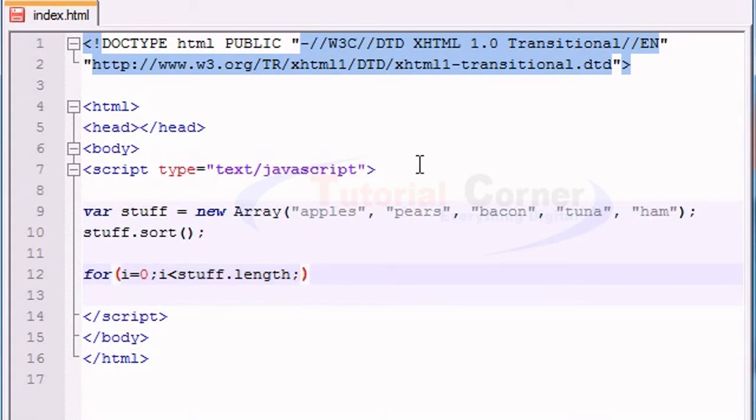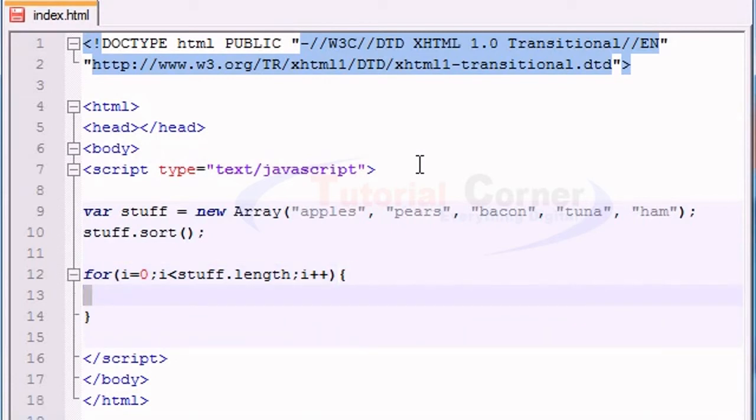I'll show you guys that later on, but now, again, increment it by 1 and we'll be good to go. So now all we have to do is tab and document.write anything you want out on the screen. Using that technique we learned in the last tutorial, if we put our array and use I as the index, it's going to work perfectly since it's going to start at 0 and go all the way to 4. And since there are 5 elements in our array, 0, 1, 2, 3, 4, that's going to give us our 5 indexes as I.